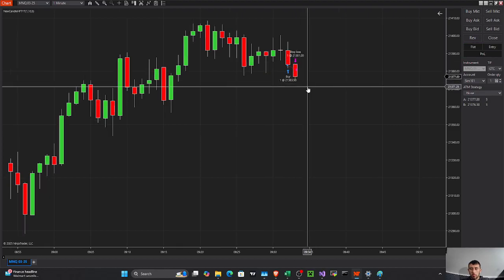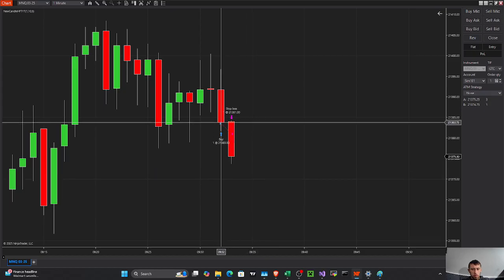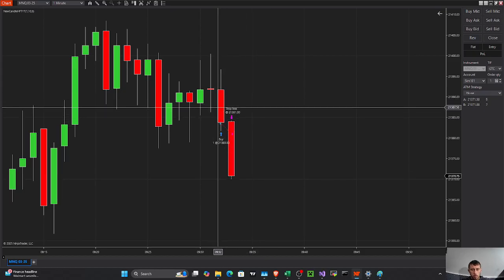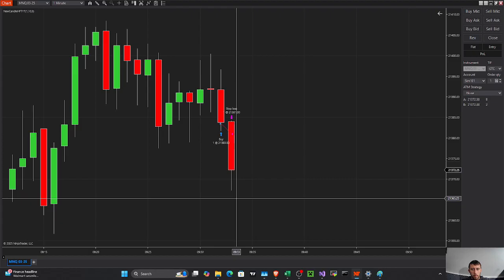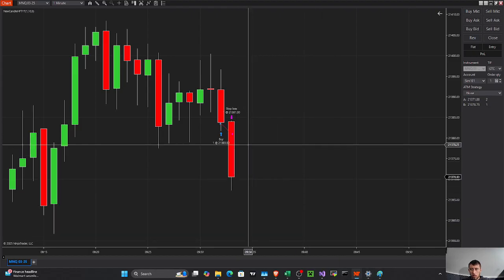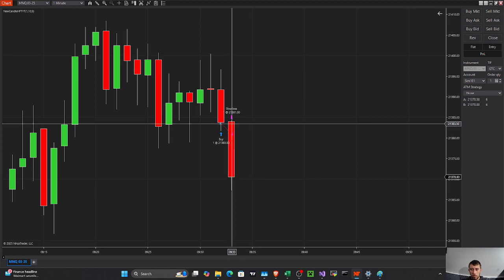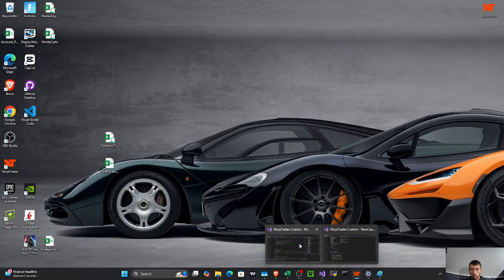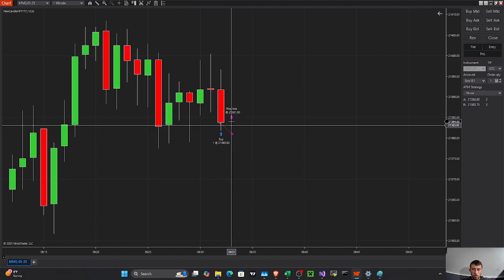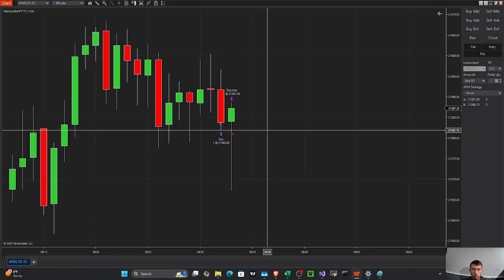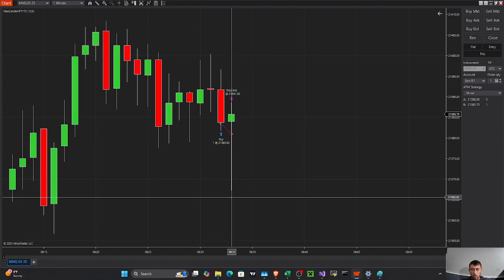There we go. Hit stop loss. A buy though should have, it is first to go, should have been a sell, and it should have been on this candle. Okay, let's just see.